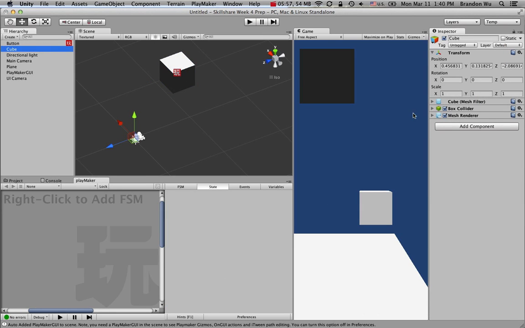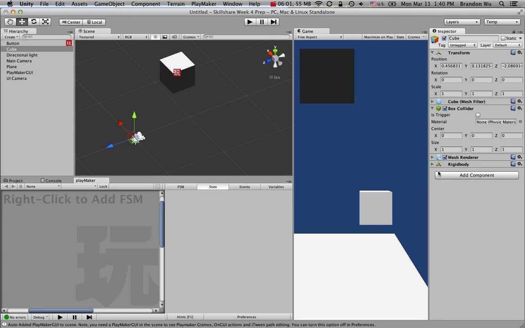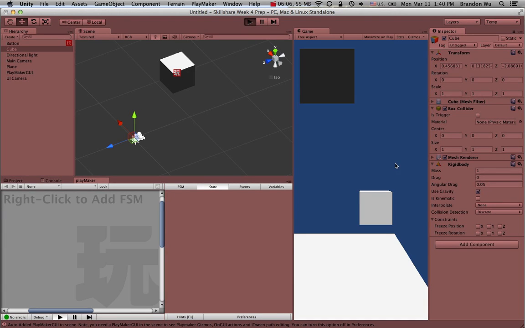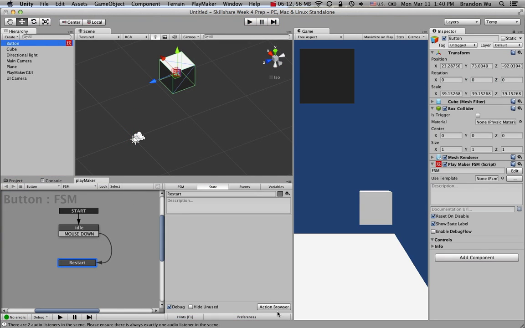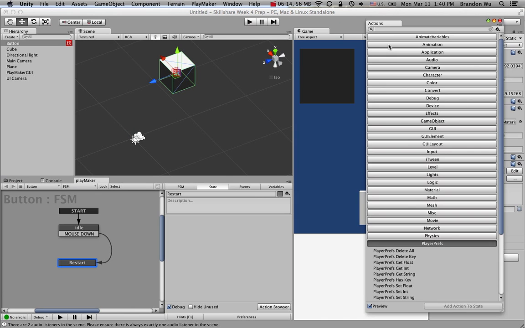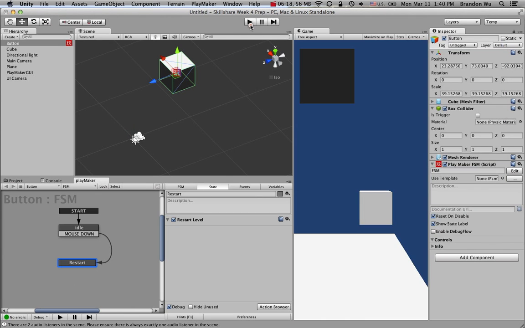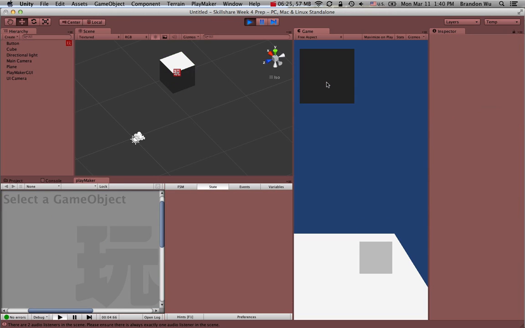To make sure that we can see that effect, I'm just going to add a rigid body on the cube with gravity, so when we start the game, it falls down. Then on the button, I'm going to add the reload level action. When you press play, the game is running, and I can press on this, and you can see that the game is reloaded.